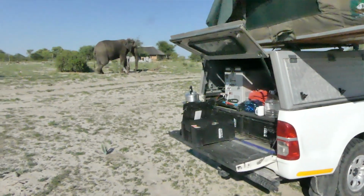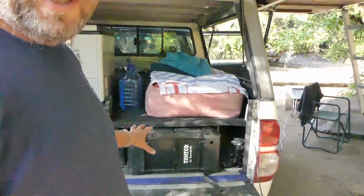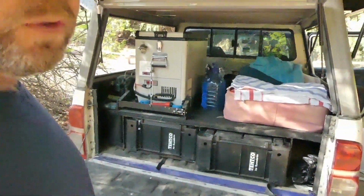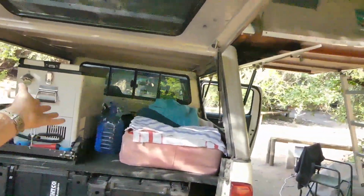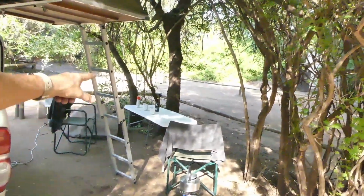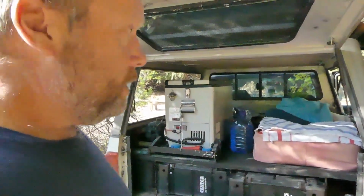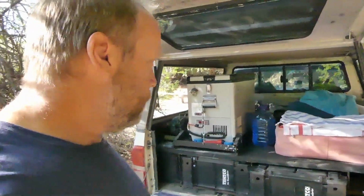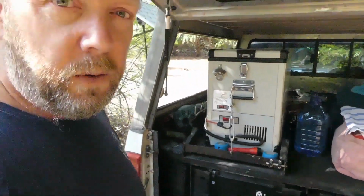As I said, we don't know what it's like with having a drawer that comes out here and everything is there and you just slide it all back in. We're using the crates. It seems to work for us. It's a lot of real estate, a lot of storage space for 2 people easily, and even for 4. I mean, you can get a lot of bags in there. This is actually all we have, except for the chairs and the table. Nice big table, a couple of chairs, very sturdy chairs, which go on top. So, good system. Just an idea of what we're traveling around with. Oh yeah, here's the battery. That one's only for the fridge, and it's a pretty important battery.